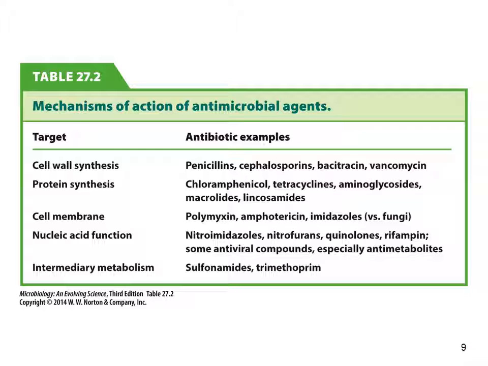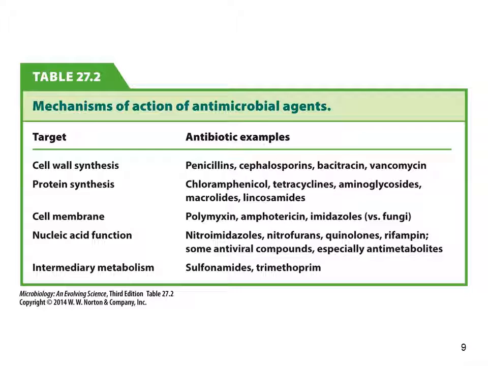This is a table from your textbook, and as you can see, for cell wall synthesis, we have a number of different antibiotics that work on blocking cell wall synthesis. The cell wall provides structure to a bacteria and allows them to maintain their shape. So if we damage this, if it's not able to repair, if it's not able to make new cell walls to support growth, the cell dies.